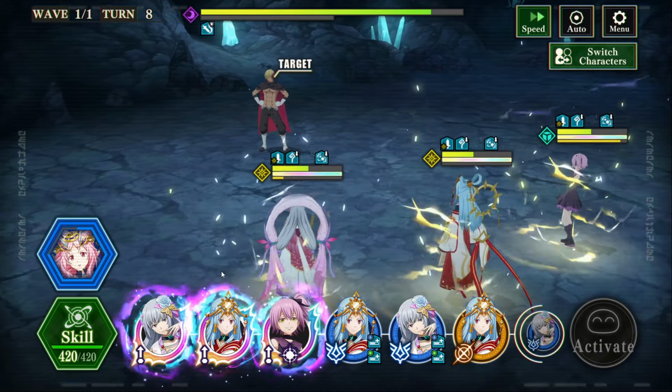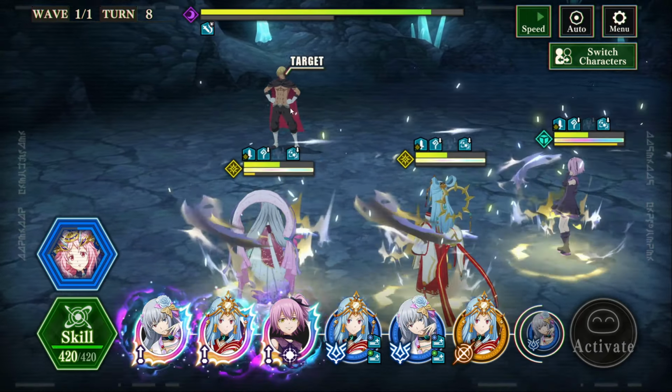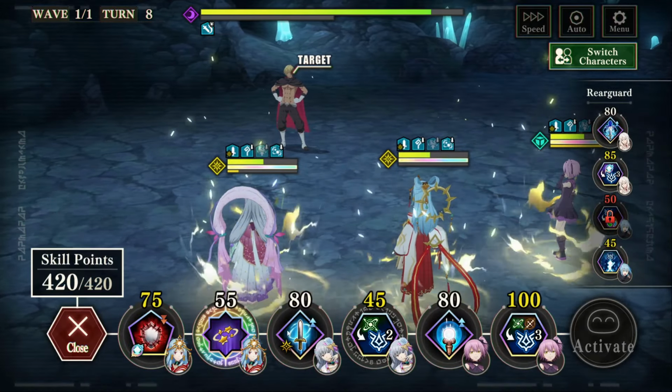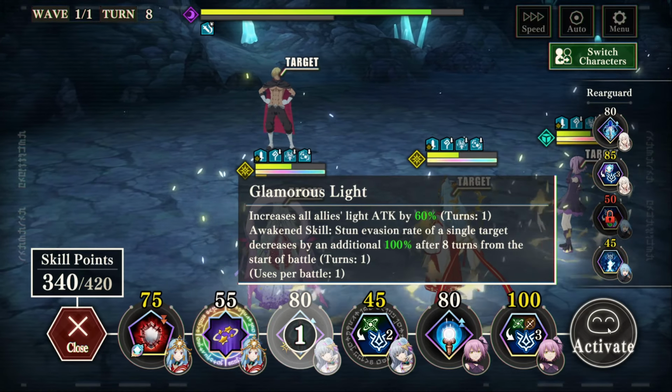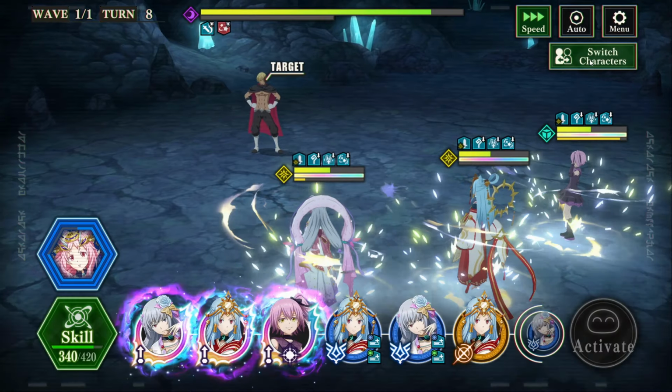But the formulas remain the same, still 9 stacks. We need to lower Veldora's stun resistance by using the Lumi buff, which is also a light buff, which means Blanc cannot be up front for that. So there's a stun evasion down.